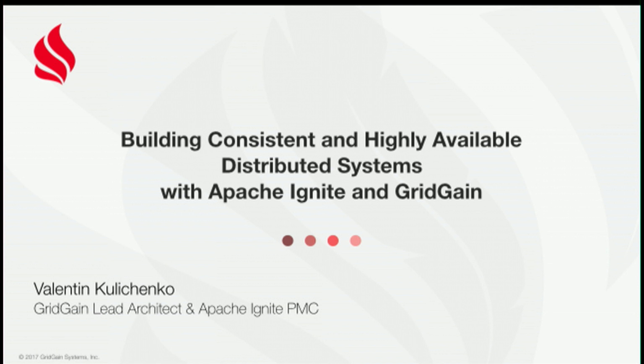which brings a lot of questions. So I think it's pretty important to go through these questions and the challenges that our users have regarding this topic. And this topic is how to build a distributed system which is both consistent and highly available at the same time. This can be quite a challenge. And obviously, I will go through all the features and techniques that are available in Apache Ignite and GridGain to achieve that.